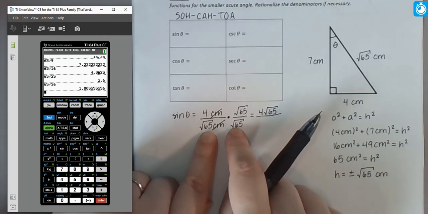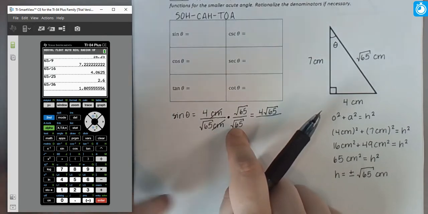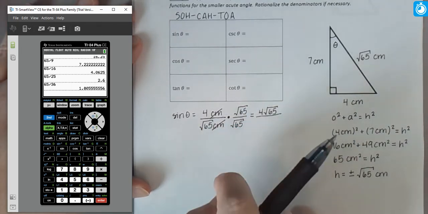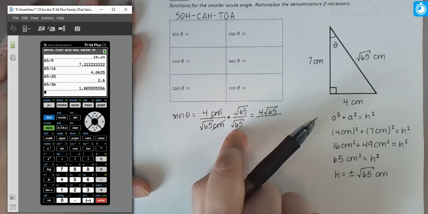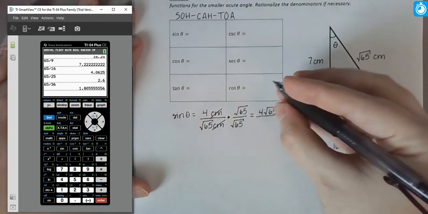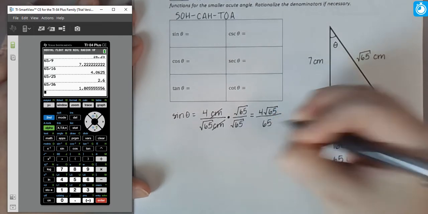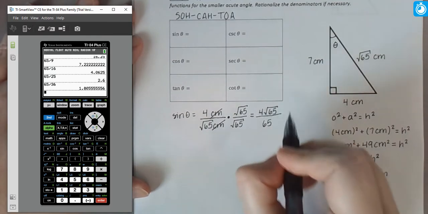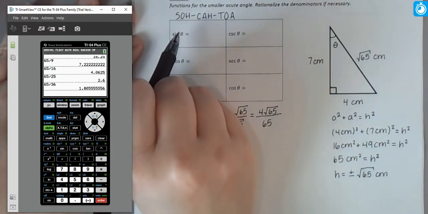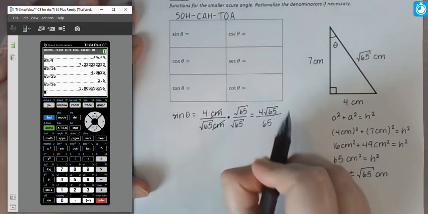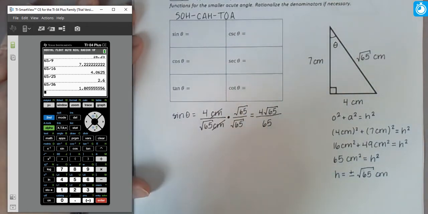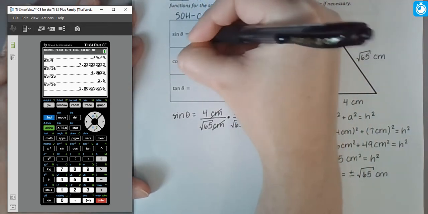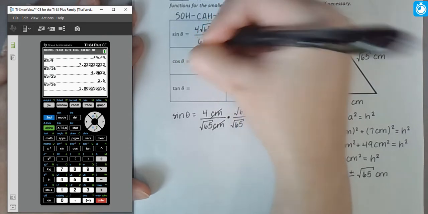Well, squaring and taking a square root are going to be inverse operations. So the benefit of doing this right here is that the square root is eliminated. By taking this root 65, multiplying it by itself, that square root squared, the square and the square root cancel out, and we're just left with the radicand, in this case 65. This is going to be the value that we'll report as our value for sine. This is going to be the rationalized value for our sine function. So the sine is defined as 4 root 65 over 65.